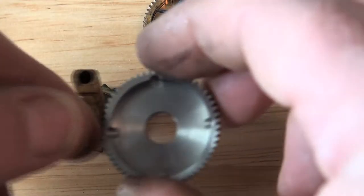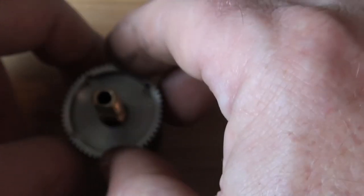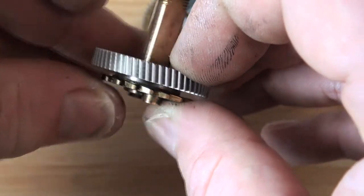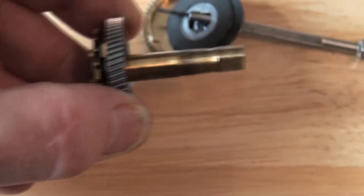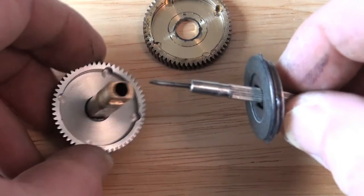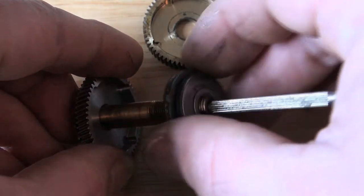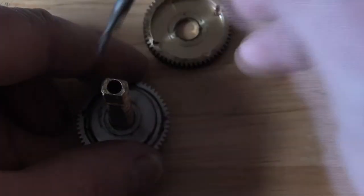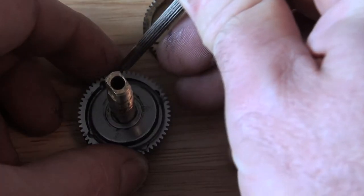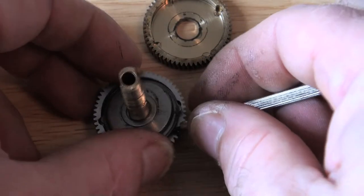Okay. Now, I'm going to take the new stainless steel gear, and I'm going to slide him down like so. And there you go. He will pop on the bottom. There you go. Okay, I'm going to set this down. I'm going to take the washers. I'm going to slide the screwdriver into the top of the hole where the stainless steel support goes through. There you go, and they're slid down. There's your gears slid down. Now, got to get all your gears sitting properly in place. And it can be a little bit fiddly sometimes.